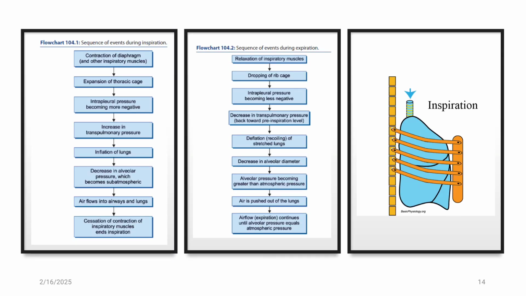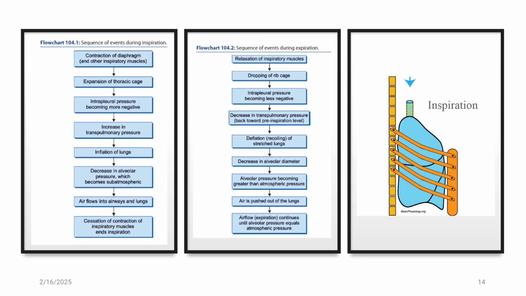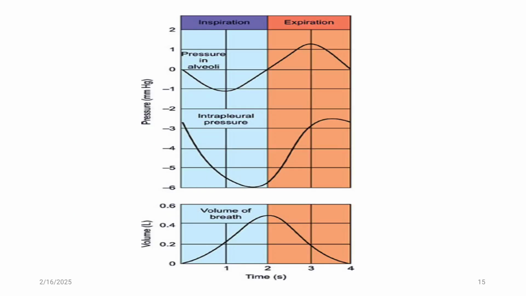Okay, so that is inspiration and expiration, and we know the thoracic cage. Now come to the pressure changes that we will describe here in a graphical pattern. First we will see the intrapleural pressure. From this graph you can see that it is starting from -3. Along the y-axis we have plotted the pressure, along the x-axis we have plotted the time. Time is further subdivided into two parts, one is the inspiration, another is the expiration.